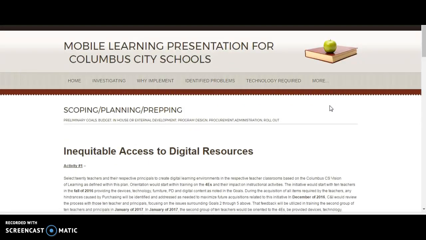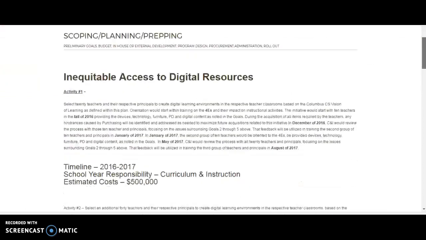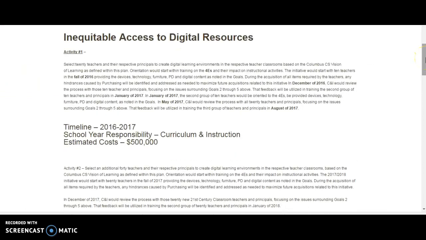So let's get really specific. We're going to talk about scoping, planning, and prepping and what that entails. Now, I spoke earlier about the 4 obstacles that were identified earlier. And those 4 obstacles that we identified, we want to break them down each specifically.